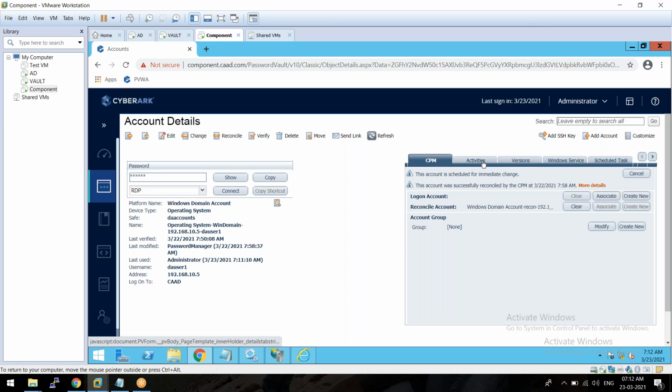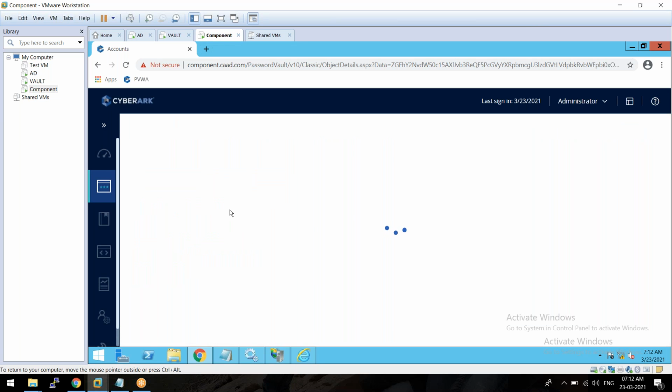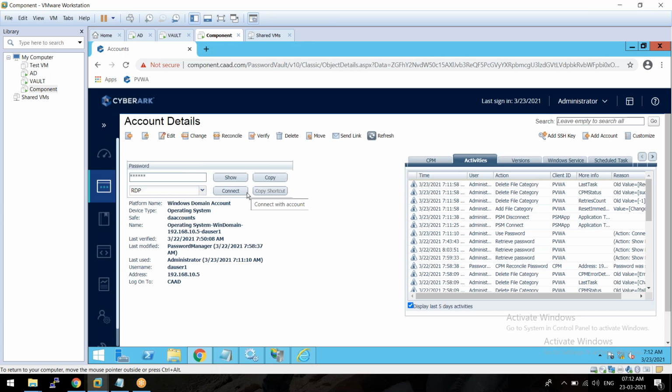Now again click on add account and try to onboard one more account, but actually that account was not present in Active Directory. You are trying to onboard one account. After trying to verify or after trying to change, you will get an error, so we'll see that error code also. You can click on add account and onboard a new account. No, no. On the right side you have the add account button.